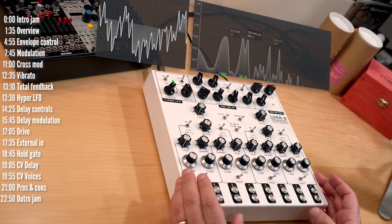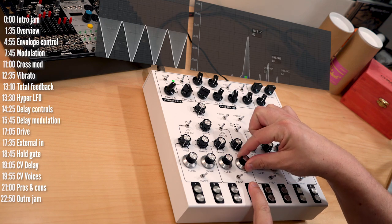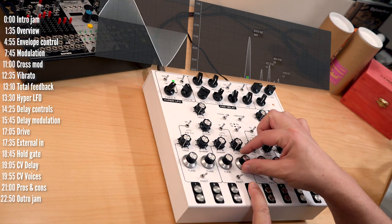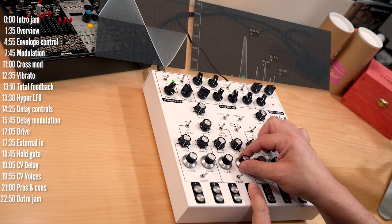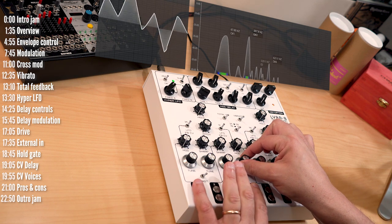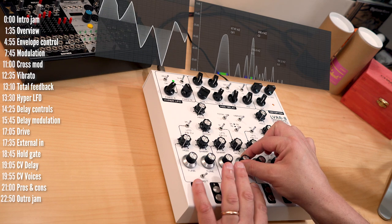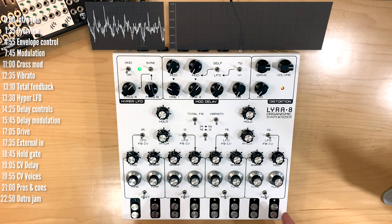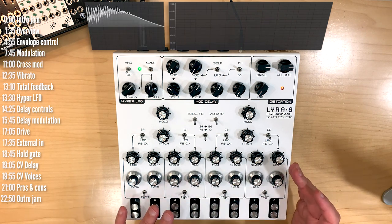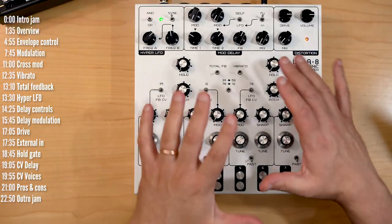So you can play chords, but each voice is tuned to its own pitch, which you adjust with a non-quantized knob. So it's up to you to figure out the pitch, whether using a tuner or by ear, and that's easier to do when you compare it to other voices. Now, even if you do set it to nice, polite pitches, the minute you start modulating stuff or introducing the LFO, things get out of control anyway. Okay, let's continue with the overview.